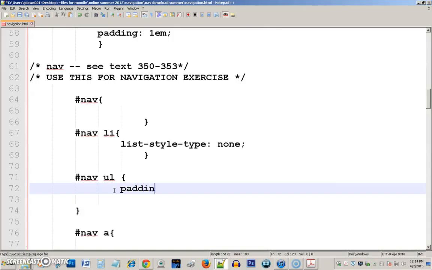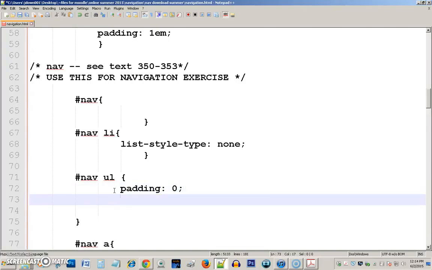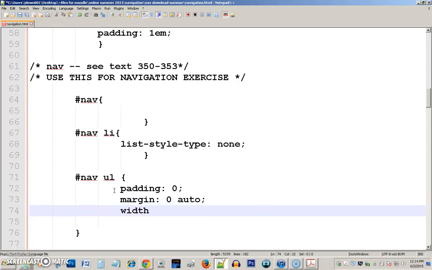And it's going to be padding 0 and margin 0 auto 0, top and bottom 0, right and left auto, and width, I'm going to give it a width. Now the number that you use, when you're actually working this on your own site, you're going to be doing some trial and error with some of these numbers to make things fit. Your type will be different, your boxes will be different, and so on. 350 pixels.